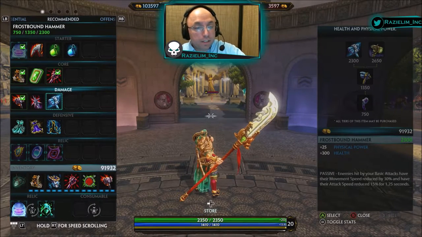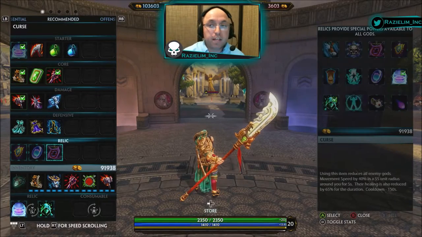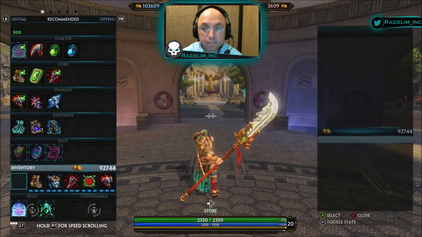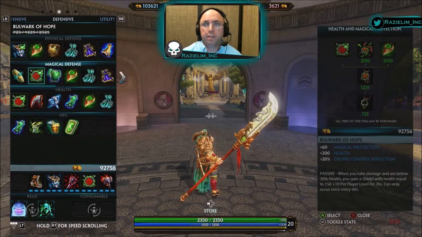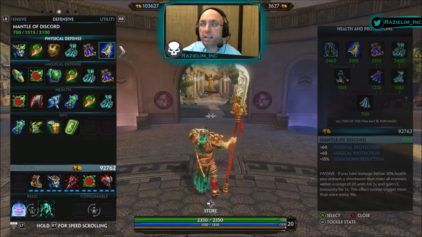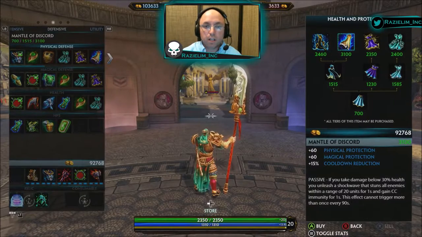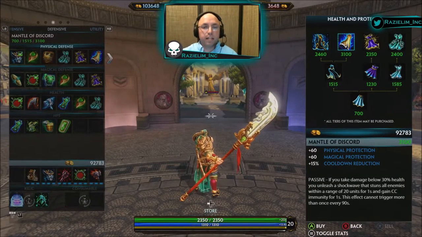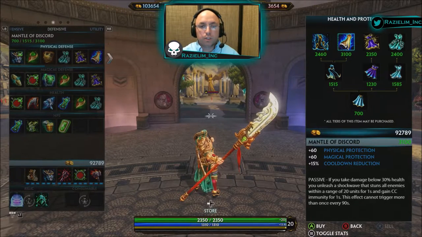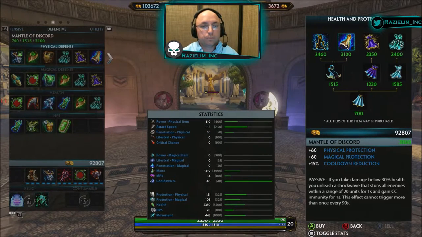And then to finish out, at some point, if you haven't already, you're going to sell off this blue stone, and you're going to pick up this Mantle of Discord, because it gives you 60 protections on either side, physical and magical. Oh shit! This overcaps you on cooldown. I don't know why you would want this. You're capped out on cooldown.